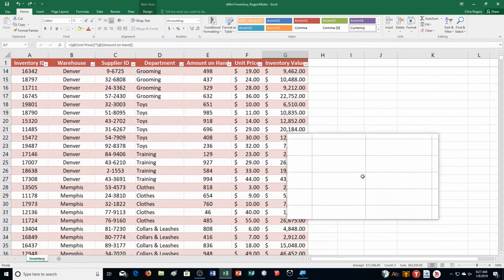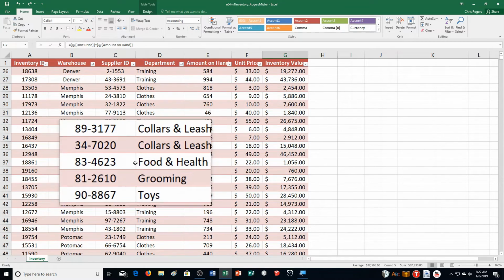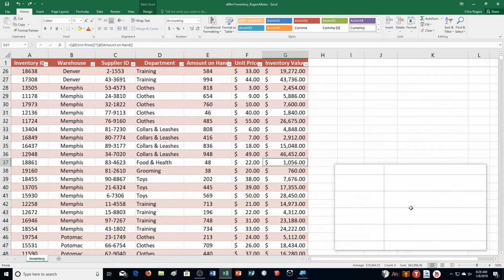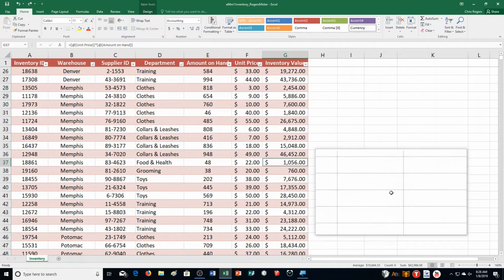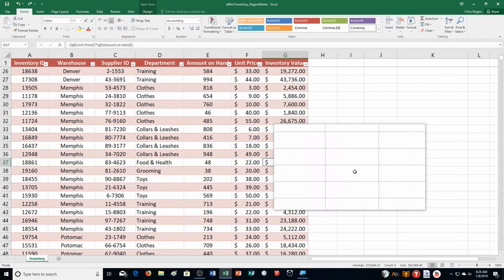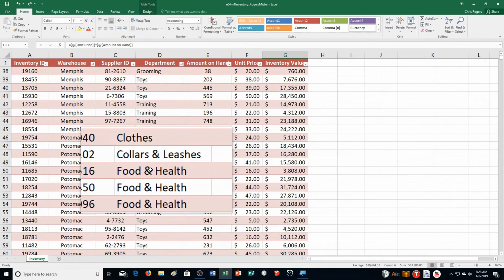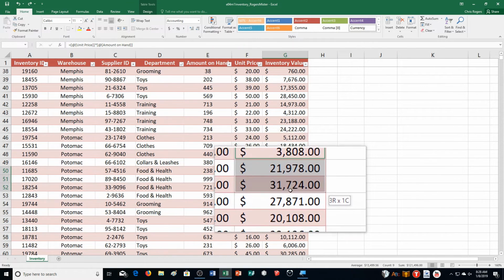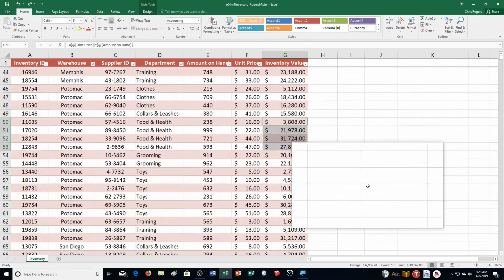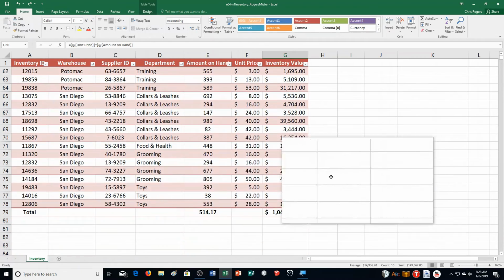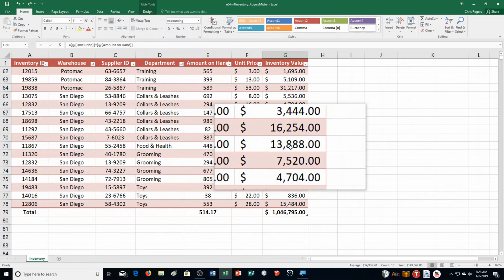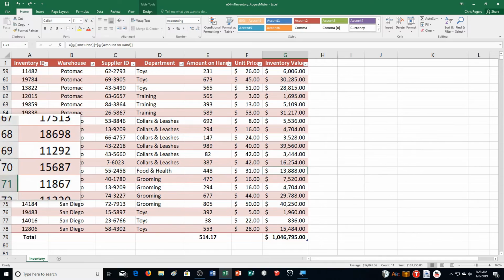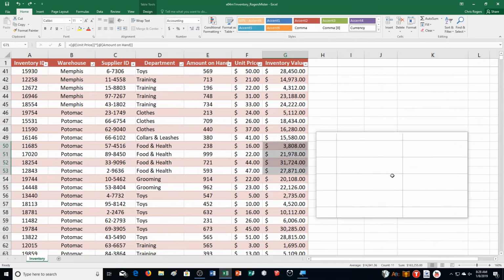And then we just scroll down a little bit more till we find the next food and health, which is here in row 37. Then I hold down control and click. So I am selecting another row. You can see this 37 went darker when I did that. And then I'm going to scroll down more for the next food and health. Of course, holding down control, I click and select. And there those four are. And then I go down some more in food and health, and I click and select again. So I selected those. And you can see those rows are darker. So that's one way I can tell that they're selected.